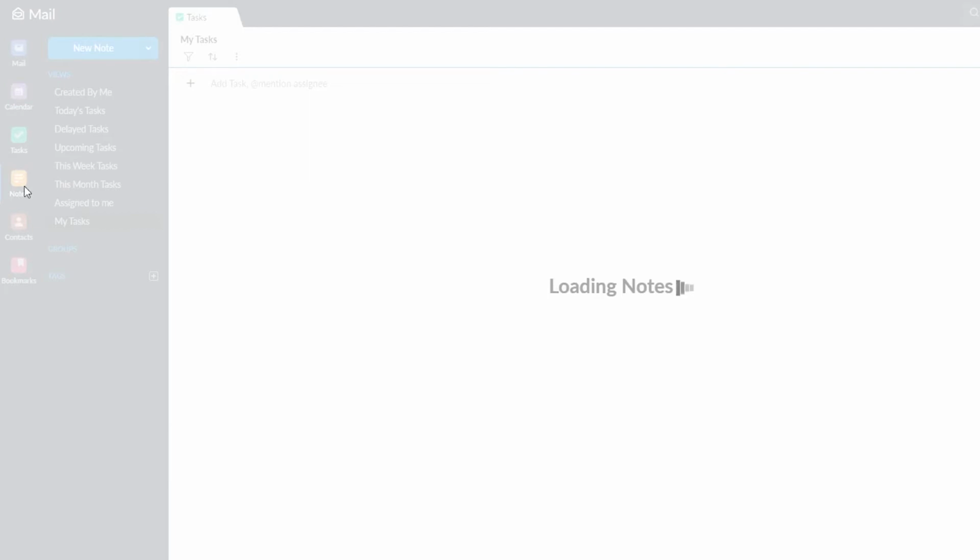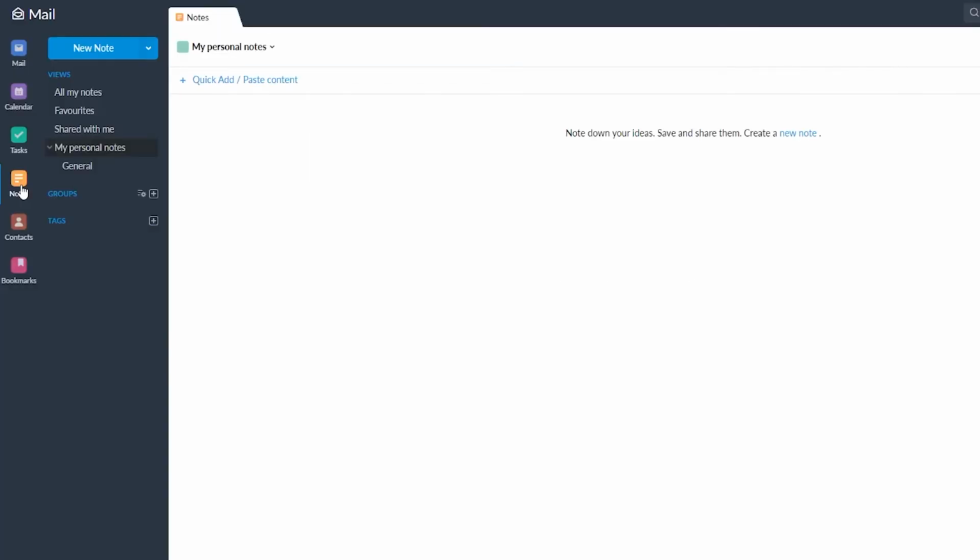And then down below you will have notes, again just like tasks, but notes can be for you or your teammates. You can simply tag them and then write the notes right next to the tags. Then your teammates will know what you've written, and you can even add in your own personal notes as well. Just click on quick add and you'll be able to create a new personal note.